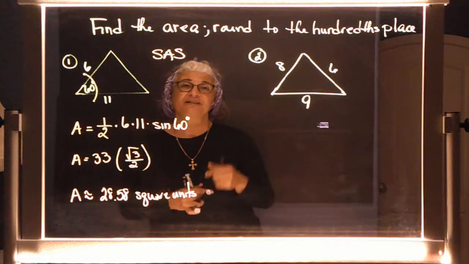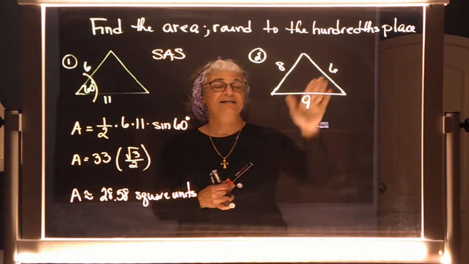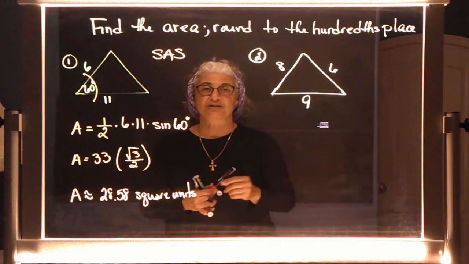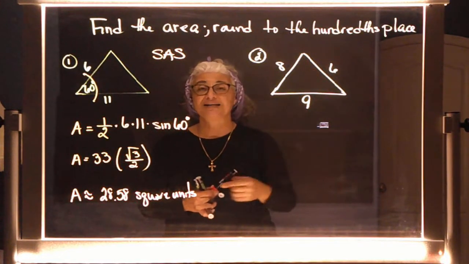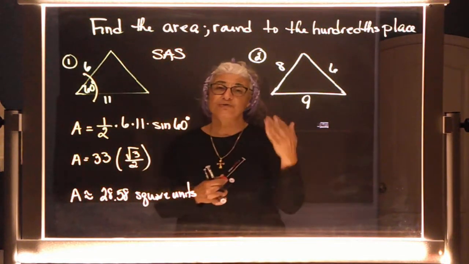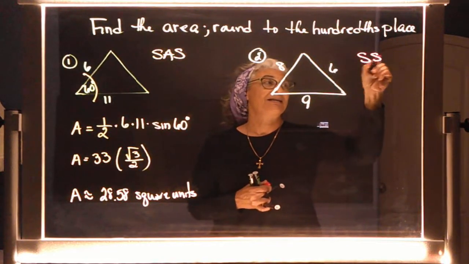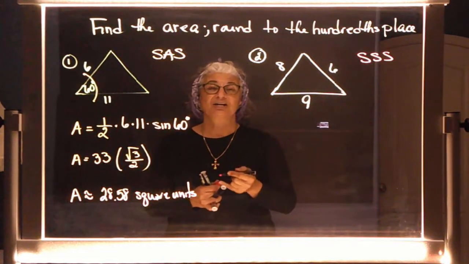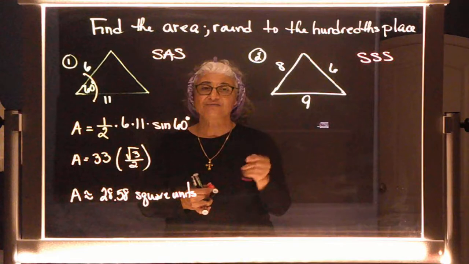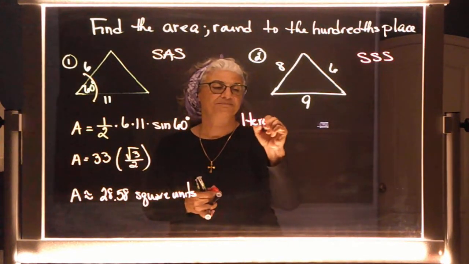They still want me to find the area. Now notice the information they gave me. It's a side side side triangle, right? They didn't give me the height here. Just like over here on this problem, they didn't give me the height. So if they didn't give me the height, what I'm noticing is that they gave me all three sides. So if they gave me all three sides for this triangle, then I can use Heron's formula.